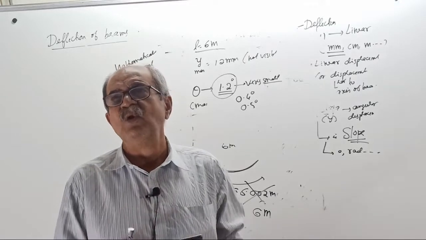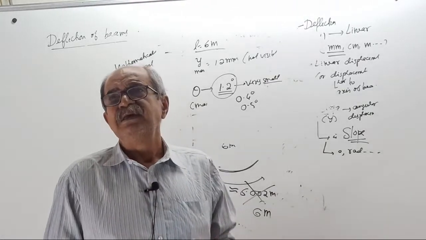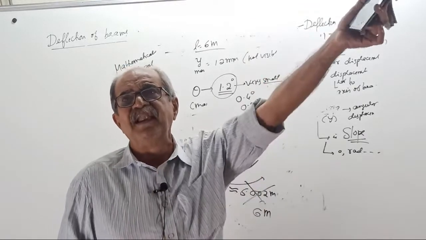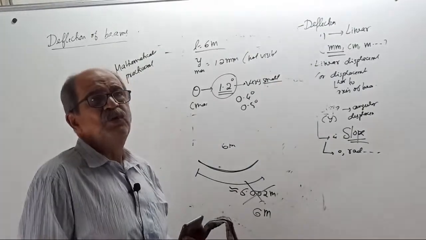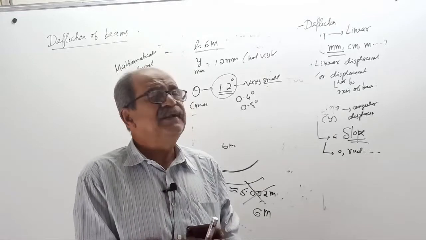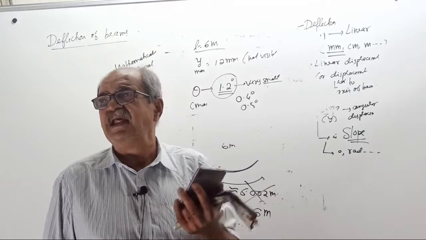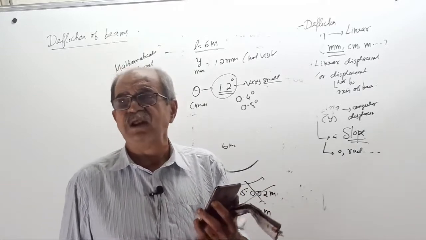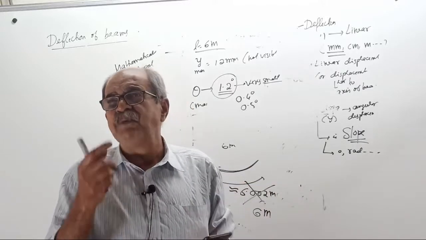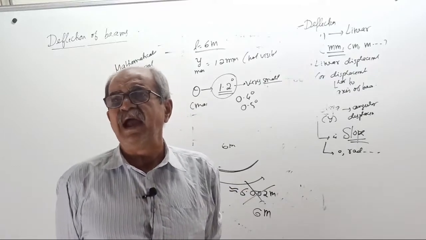That we will make in the beginning only. Why waste time? Why unnecessarily go for complication? But remember, if you are going for pure theoretical, you have to go that way. That I will do in the other class. I decided to take up deflection in some classes, live class only I will take, but timing will be given on the same day. Whenever I am free, I will create a live class per day, not more than 1 hour. You can attend that one and learn more and more basic if you want. It will be a very long procedure. Why? All cases will be covered there. It is somewhat academic oriented.